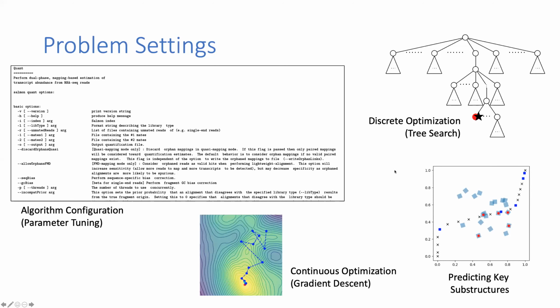And then the final category is predicting substructures or instantiating key subroutines of a solver. The master solver requires a certain subroutine to identify a certain structure in the problem. If we can use learning to predict those structures better than a handcrafted subroutine, then the solvers can run faster or better.